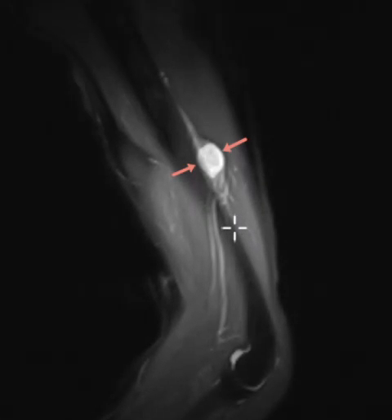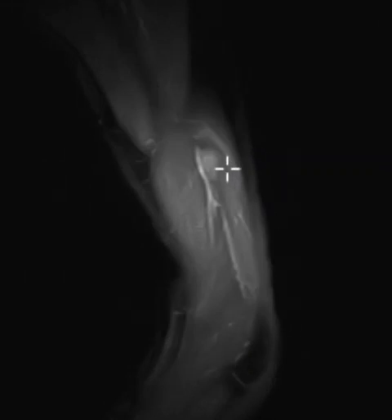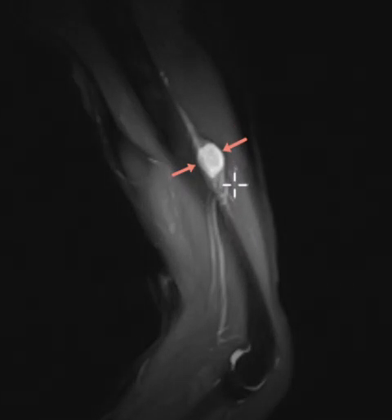This has typical signal intensity characteristics of a benign neural tumor, like a schwannoma — it has sharply defined margins and really prominent hyper-intensity on the STIR T2-weighted sequences here. And in the central portion, you can see this really subtle gray signal, which is really characteristic. So if you see a sharply defined lesion, super bright on T2-weighted sequences, with a gray signal centrally, that's a classic example of a neural tumor.